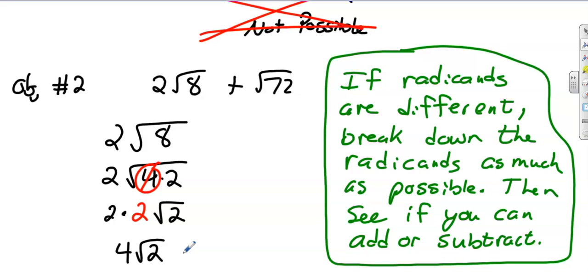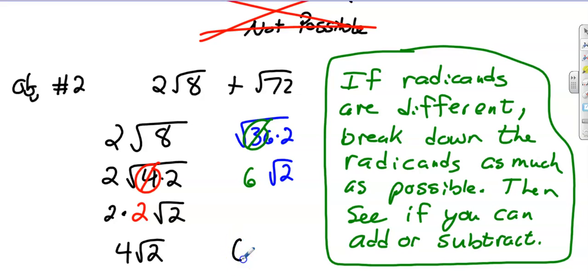Okay. If you break the first one down, and it's got square root of 2, there's a really good chance that the second number is also going to have a square root of 2 in it. So it kind of gives you a hint what to look for. On the second one here, if you take 72 and break it down, you can make it 36 times 2. But square root of 36 is a perfect number, right? So you can take the square root of 36 and make that a 6, times square root of 2.